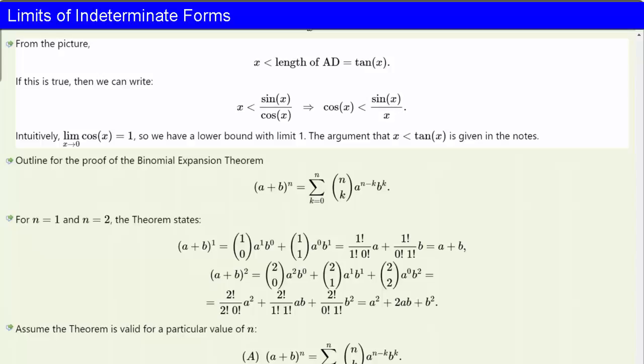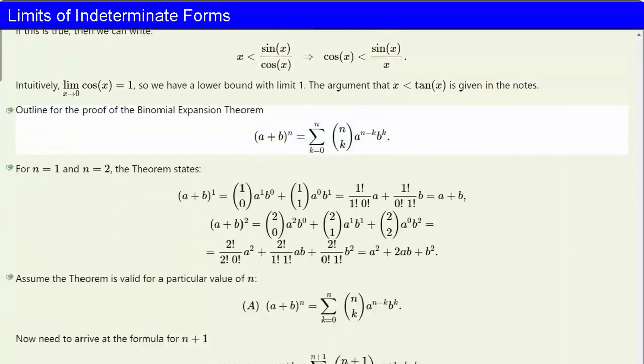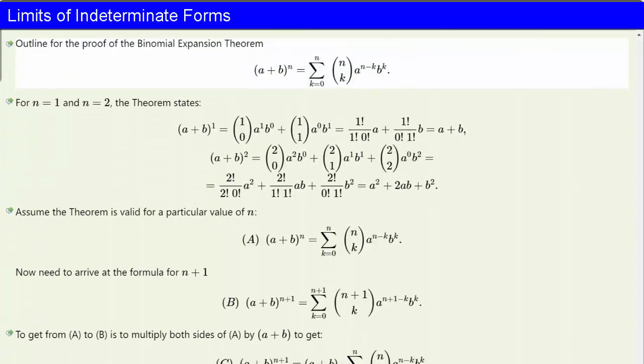So this completes our introduction to the world of difficult limits. As we go through the course, we will develop some powerful methods to assist us, and we are going to be very grateful to get some additional tools and reduce the workload. To finish off, I will outline a proof of the binomial expansion theorem, which, as is so often the case, uses induction. If you have found this lecture a bit heavy, I would recommend you just accept the binomial expansion for now and focus on limits.